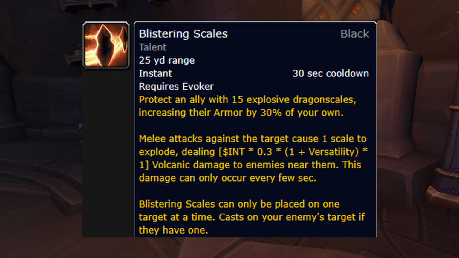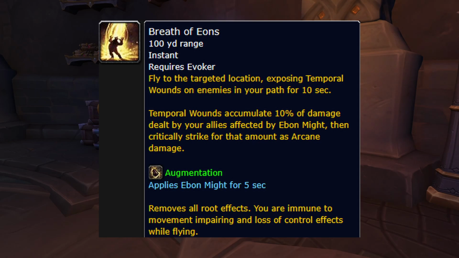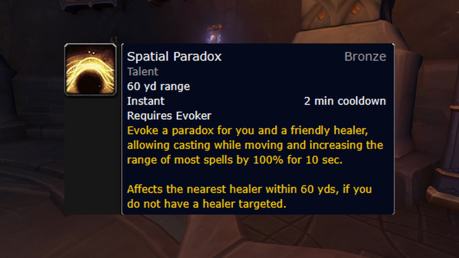Now, Breath of Eons. It stores 10% of allied damage and explodes after a duration. Pair with a DPS player, cooldowns every 2 minutes, enhances class abilities and auto attacks but not external sources. It does work on pets, guardians, but no external effects. Then we have Spatial Paradox, healer friendly buff enabling casting while moving with double range, and defaults to the nearest healer if cast on the enemy.